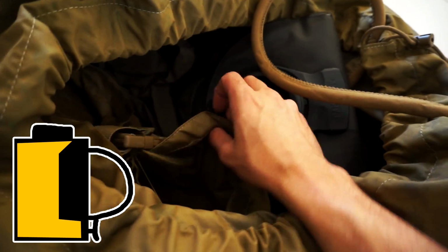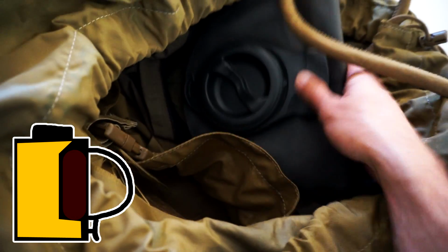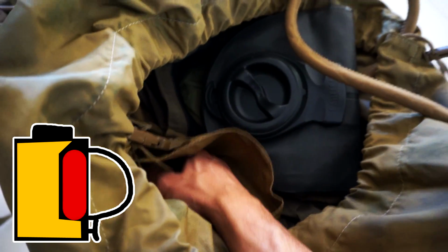So in the top here is where I keep my Camelback when it is full, and if I'm not carrying the big radio, that goes in there. So like I said before, you want those heavy items closest to your back. So that excess water goes in this bigger pouch that is close to my back. And I'll explain something else in a second as well once I get to it.